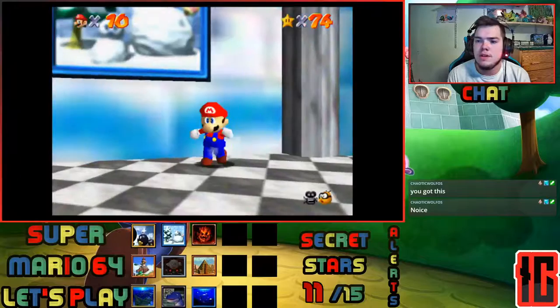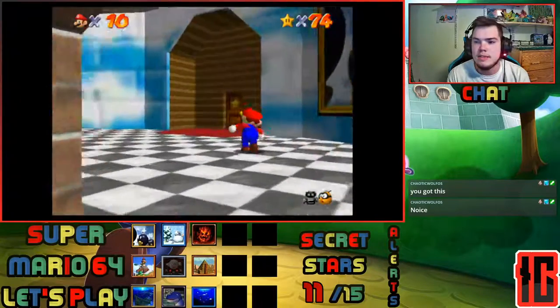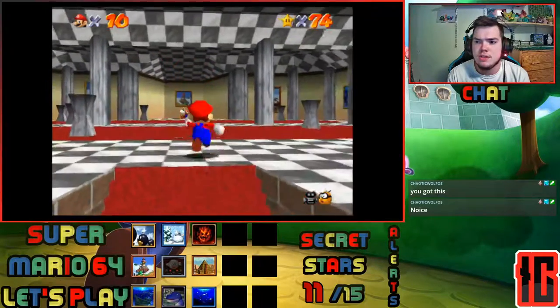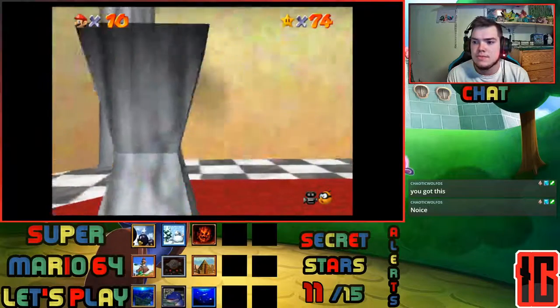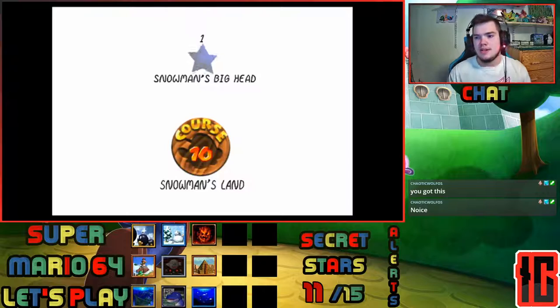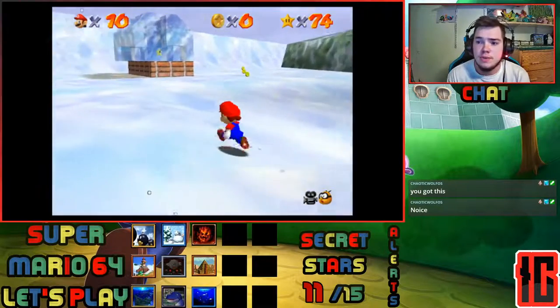I think it's in the room. I think this is Snowman's Land. Or is it Tiny Huge? This should be the right one. It's Snowman's Land. So here we go. Snowman's Big Head. Alright, here we go.